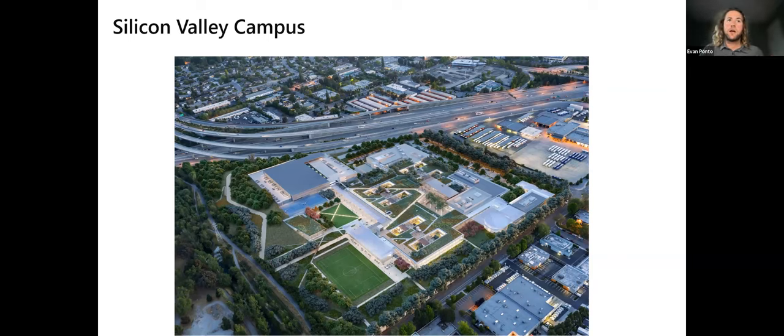So you can see from the top of this picture, the entire campus here is pretty much vegetated, focusing on green roofs. And so when design was started, it was really envisioned as a place that would truly embrace the local habitat as part of the built environment. And they wanted to recreate a place for employees to collaborate, support the local community, and enhance and protect the environment. And so regionally relevant solutions were leveraged here and basically focused on health and well-being of employees and the local system.